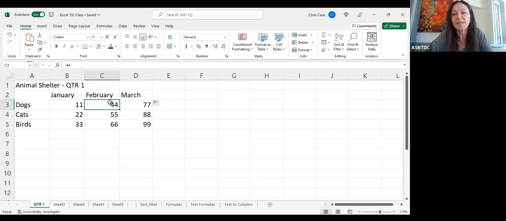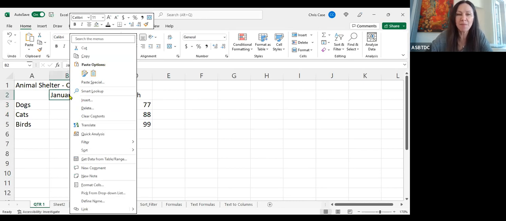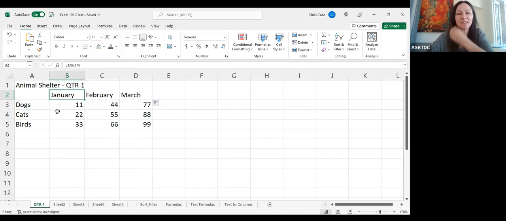My right mouse button is really helpful in Excel. This is one of the best things that I do in Excel for a shortcut. Anywhere that you right click will get you a shortcut menu. So notice if I right click on the cell that has January, I've got a shortcut menu with every feature possible. This is where I can cut and copy. It's where I can delete. I can add a comment. So again, there are so many options right here. I use maybe 1/4 of those, but all I had to do to get that menu was to right click.